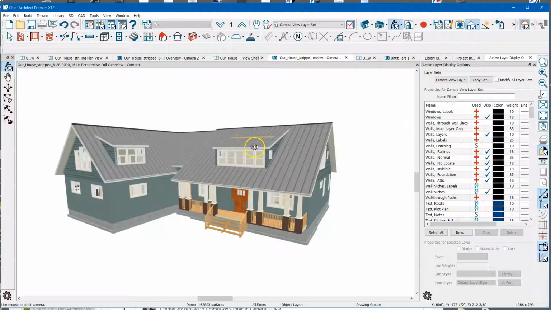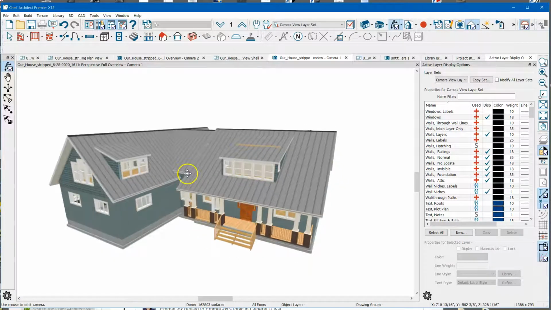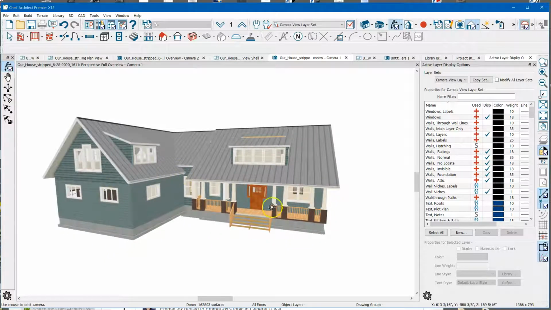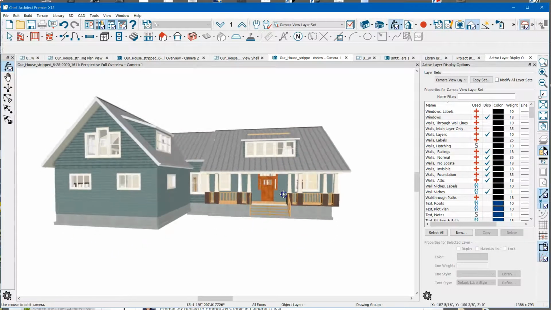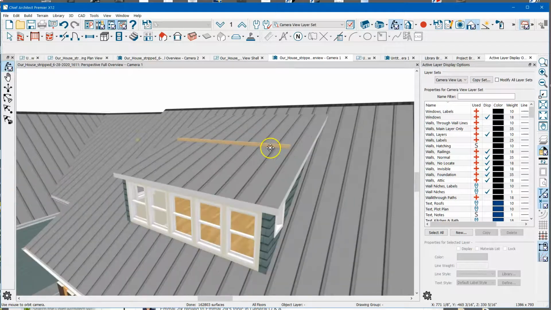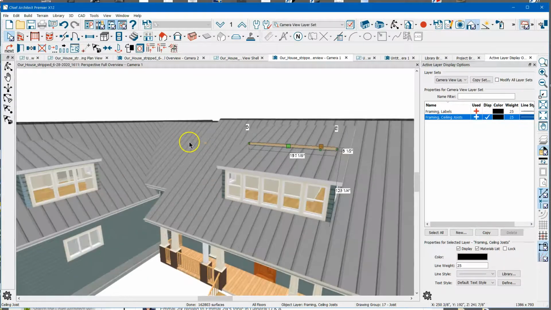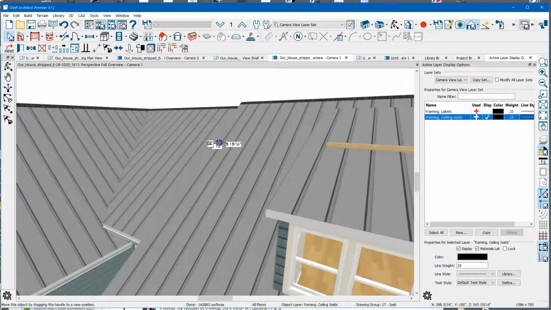I also noticed that you've got framing built, and your question on the forum was about framing. And my suggestion would be to get the house how you want it, and then worry about framing, because you can see, like, there's framing sticking through up here. You can see framing sticking through over here.